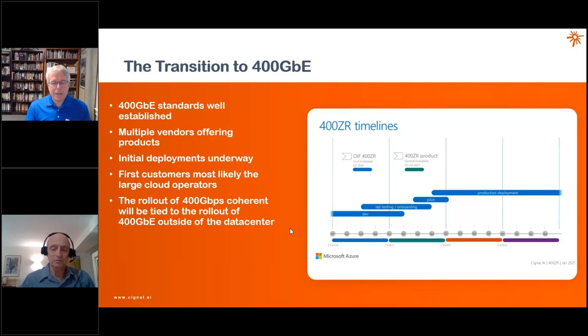The transition to 400G is happening. Cisco had their quarterly announcement yesterday and were asked about 400G — the CEO's response was it's early days, but the standards are established, there are products and prices, and deployments have started. The first customers are really going to be the cloud operators, tying 400G to the transport side. This is a Microsoft Azure slide showing their roadmap for 400 ZR, with pilots this year and rollout at year end. The cloud guys want to buy 2 million units at once, so this will take off slowly then see massive growth.